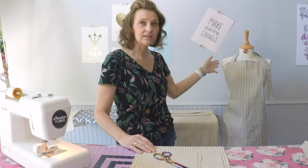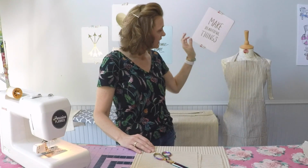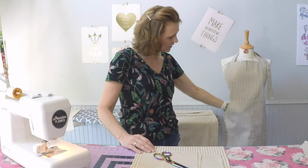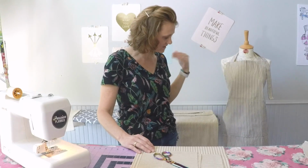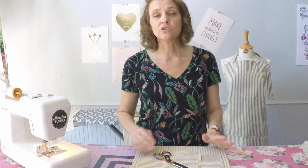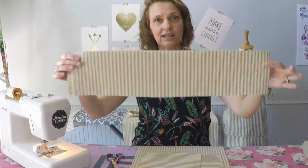I like this apron because it is unisex. It has an adjustable neckband and a large full-length front pocket for utensils, the cell phone, or a small towel when you are cooking. For this project, you're going to need 1.5 yards of ticking.